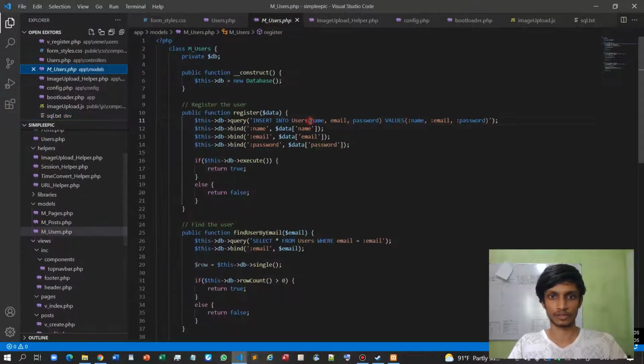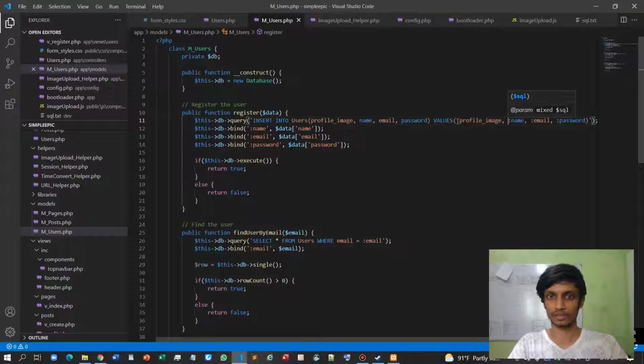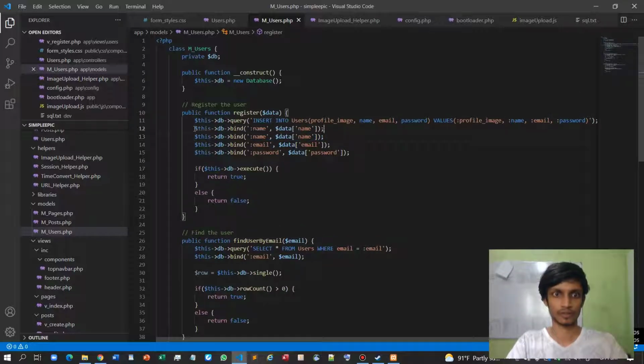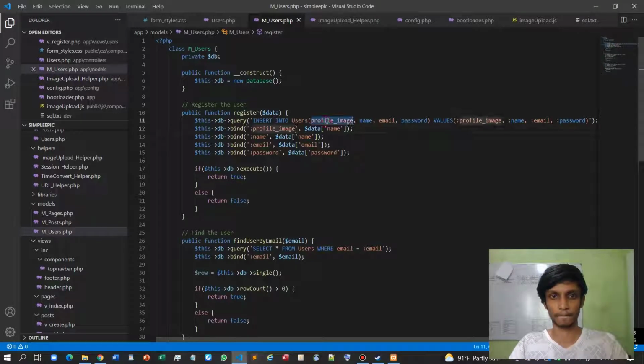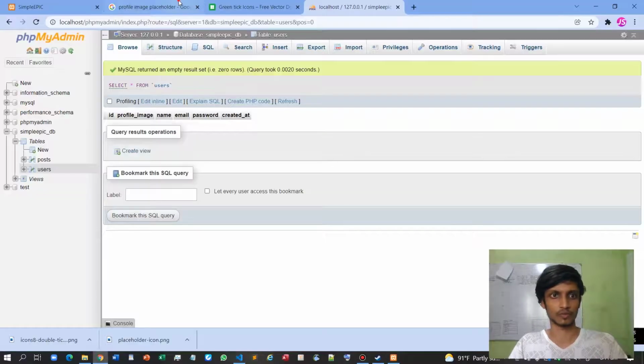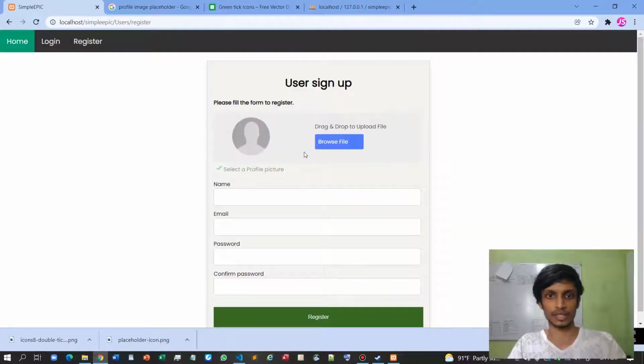So I'm taking users profile image, take the profile image, and set the profile image as the profile image name. Right, I think now it needs to work correctly, so let's try that out.